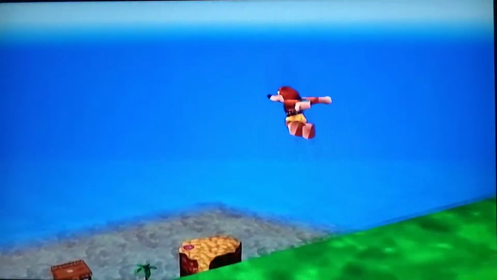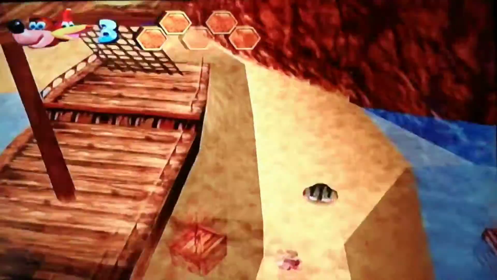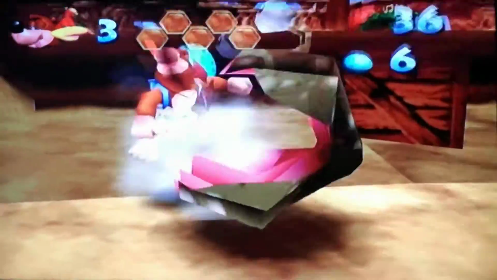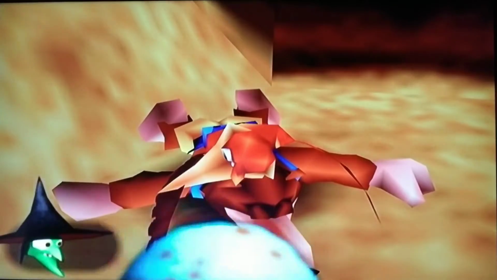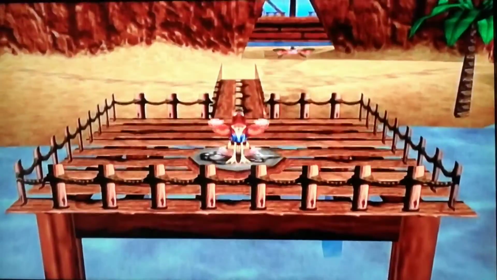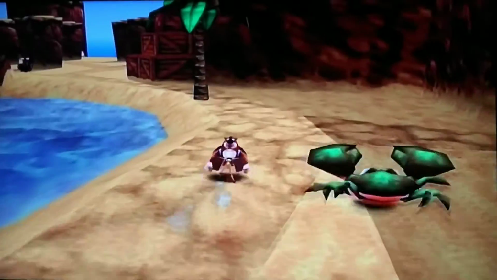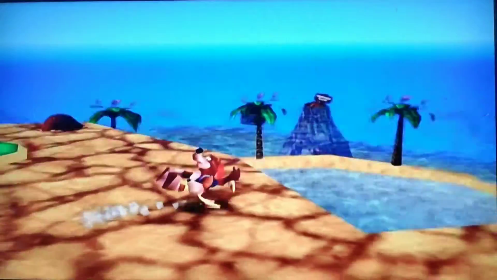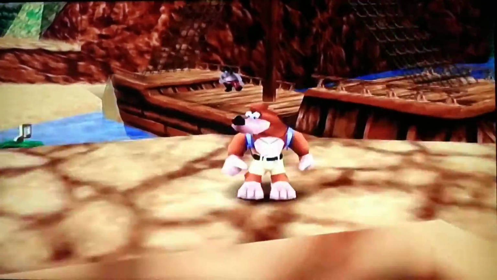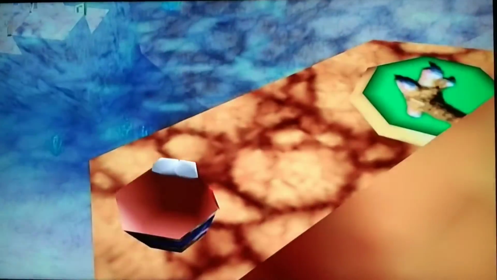Wait, I just remembered where one is. Slide down! Oof. Certified oof moment. I'm pretty sure she has that text box happen when you first die. That was the first time I died on the save file, so it came up. Okay, come on. Up! Alright, there you go. Looks like I think there's something down there. Yeah, there.